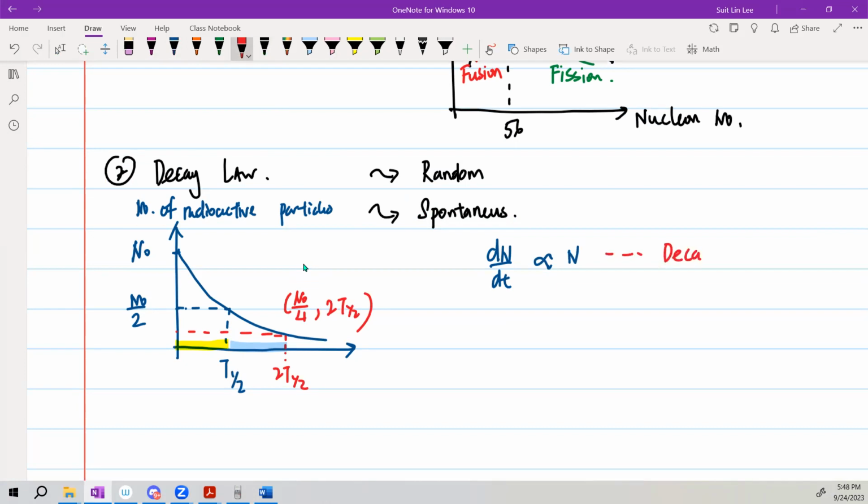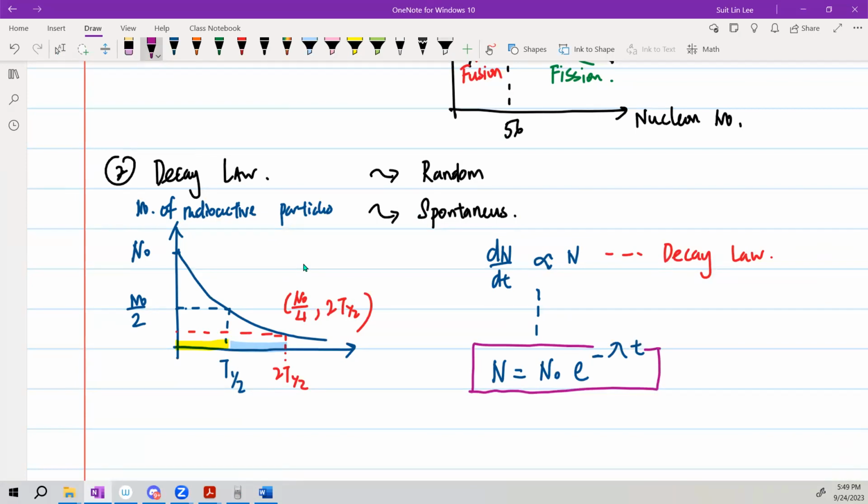But in some mathematics that is not really important for physics, it's important for me as a person now, but it's not really important for physics. When we solve this equation, we get N equals N naught e to the negative lambda t. The solution for all equations that start with this format or this law will always look like this. If you're interested in the decay law derivation, it's also recorded as a bonus video. But today we're just going to practice using this.